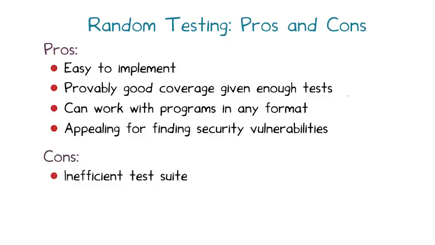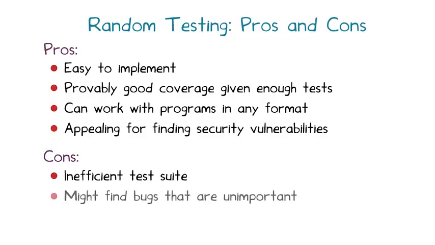On the other hand, random testing might result in a bloated test suite with inputs that redundantly test the same piece of code. Additionally, as we saw with the Unix utility case study, the bugs that fuzzing catches might be unimportant bugs, ones that are rarely triggered or have benign side effects in the program's practical use. And despite the fact that any given input will be tested with probability approaching 1 given enough tests, in practice random testing can have poor coverage. Let's take a look at an example of this behavior.